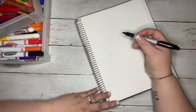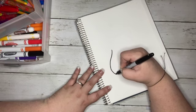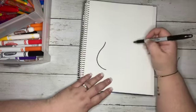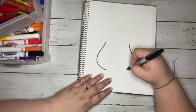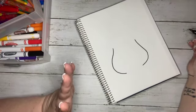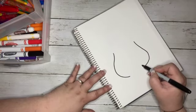So let's start with our hamster's body. The first thing I'm going to do is make kind of a big bump here. And I want to double that on the other side. So I kind of want to make the same thing. Hamsters crack me up because they are just such chunky little chunk balls. But if they ever get loose, they fit in the tiniest of places.